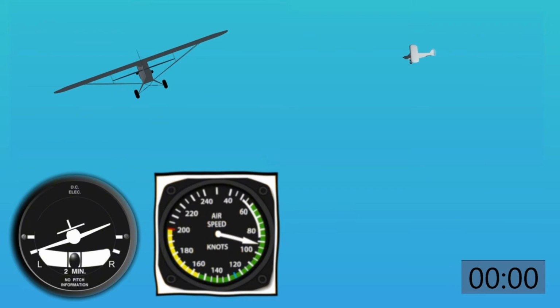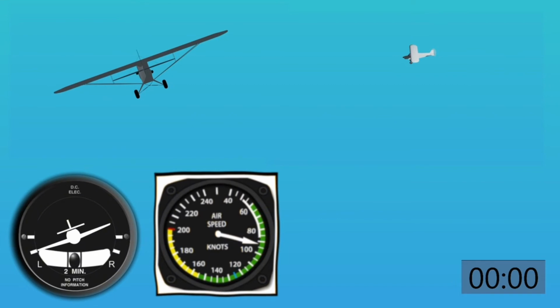Another thing to consider is the turn radius. Your turn radius increases when you have a higher airspeed and slower rate of turn. This means you will need a larger airspace to turn in, and this is important to know for approaches and holding patterns that want you to stay within a protected area of airspace. The opposite is of course true when you have a slower airspeed, higher bank angle, and thus a higher rate of turn. In this scenario, your turn radius and the airspace you cover in your turn is much smaller.